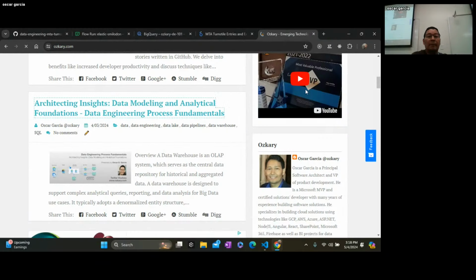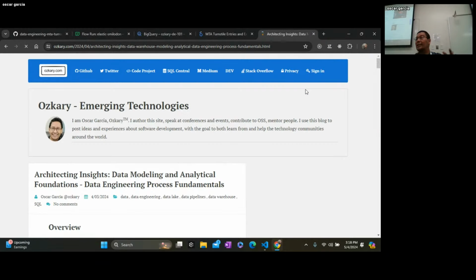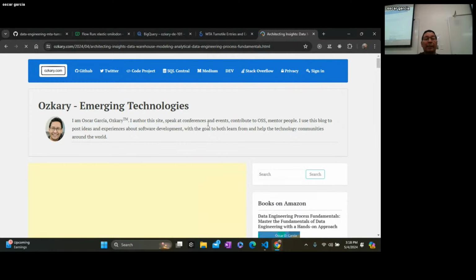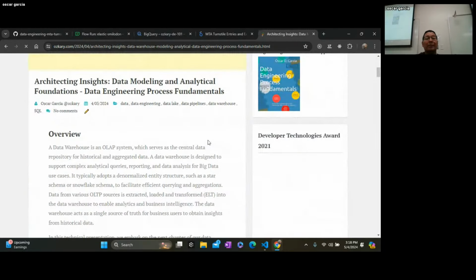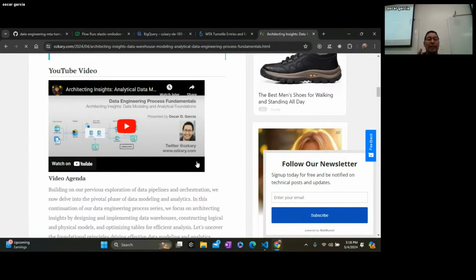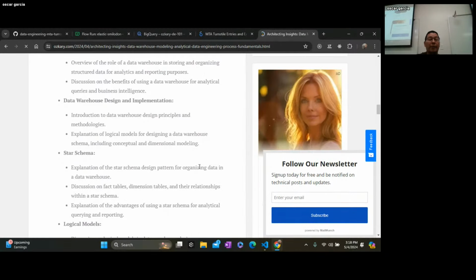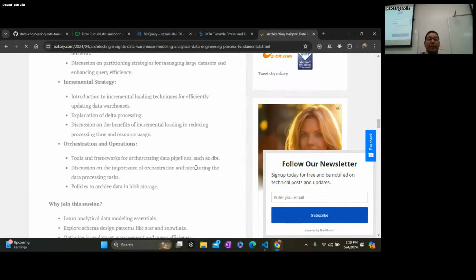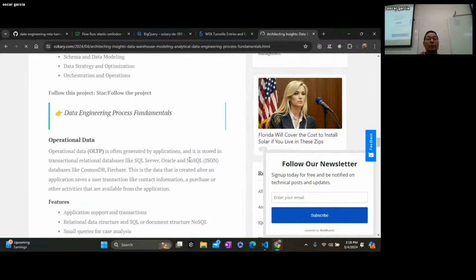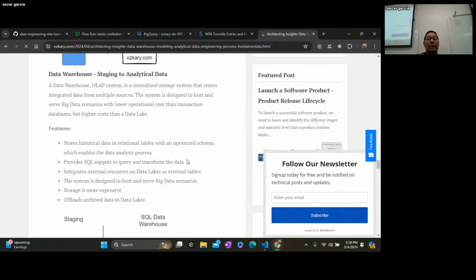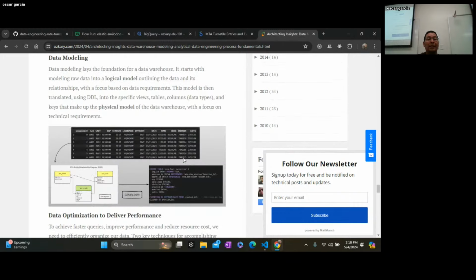So this is more the data modeling that I was talking about, the lineage and all those things, right? This is a deeper dive into lineage. It's specifically just for the data warehouse. And you have the video and all the slides that go deeper into why we do what we do. The lineage, all of this is really deeper into that. But definitely the book is more of an expanded version of this.